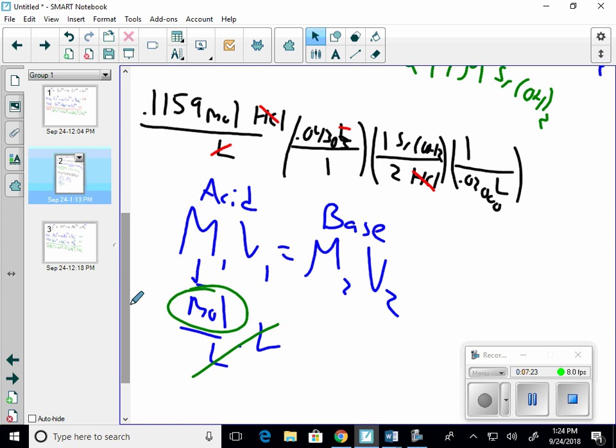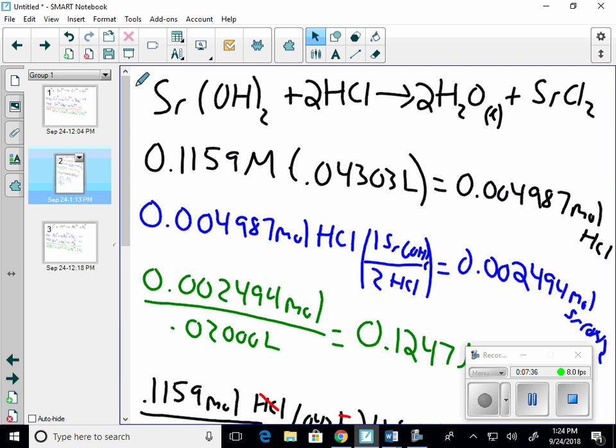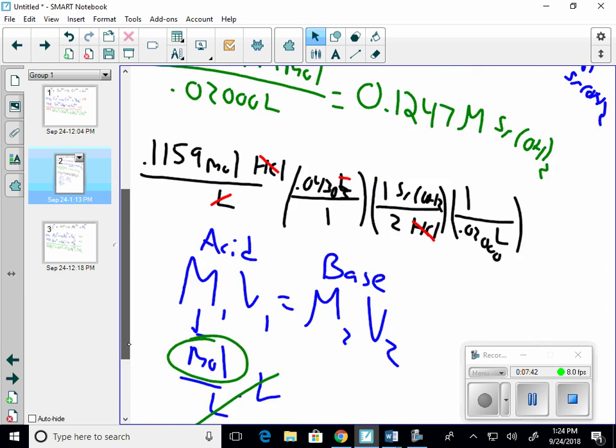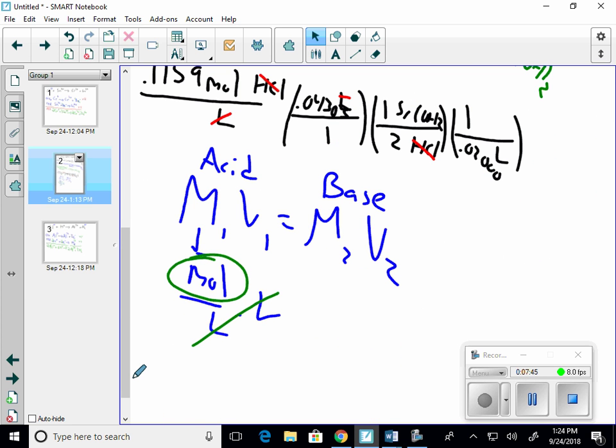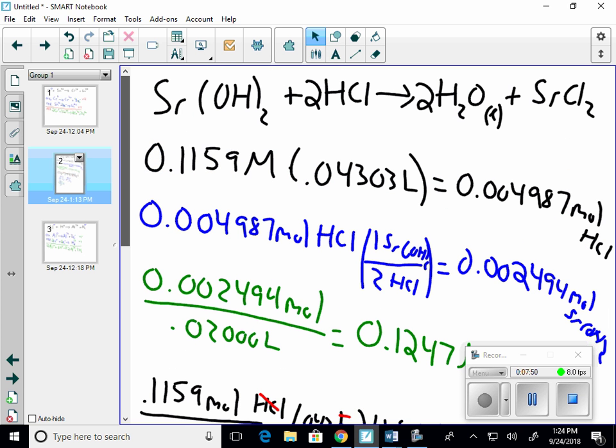I'm not going to actually go over the bottom half of this sheet to show how to take that coefficient into account for that. What I'm simply suggesting is, if it were a balanced equation with a 1-to-1 ratio, unlike this one, you don't actually have to do solution stoich. You can get there quicker by just doing M1V1 equals M2V2. However, if there is a coefficient, then you need to do solution stoich one way or another. Now, some of you might just choose to do solution stoich no matter what. That's fine by me. I just wanted to show you the other possibility that could be used to figure this out as well.